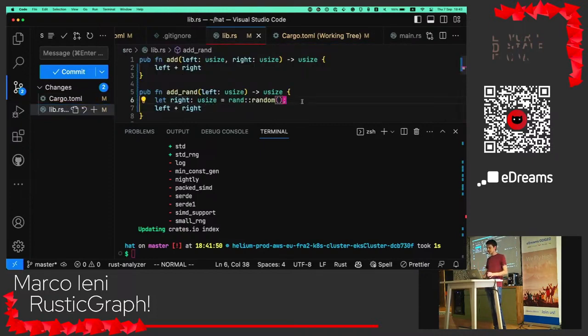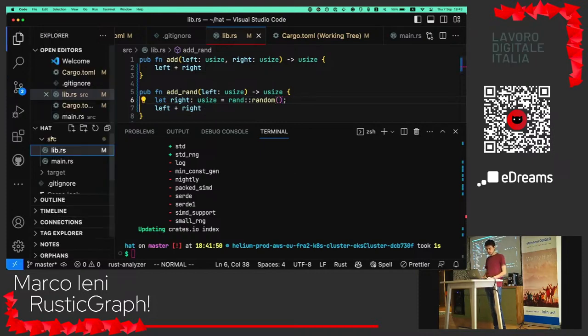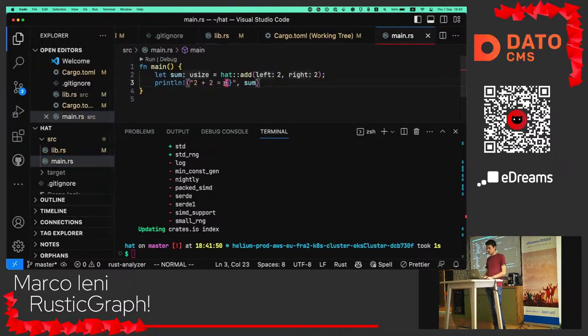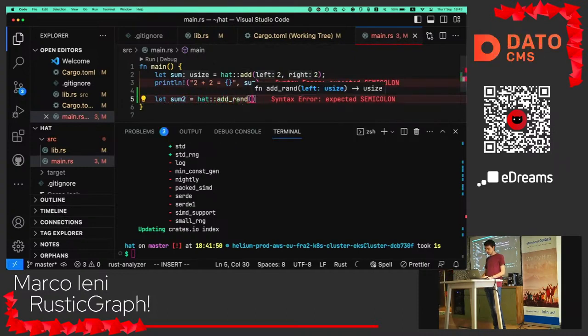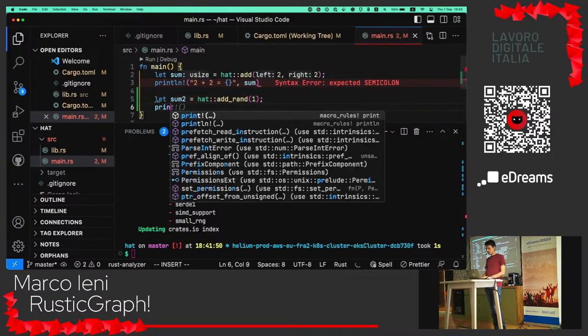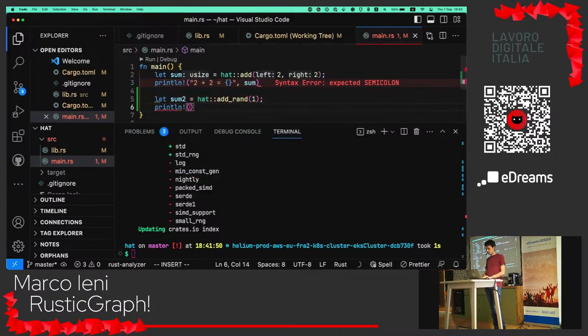Now the Rust compiler is not complaining. Let's now use this function in our code. So let's open main.rs, and let's create sum2, which is add rand, and we add 1 to a random number, and we print it.